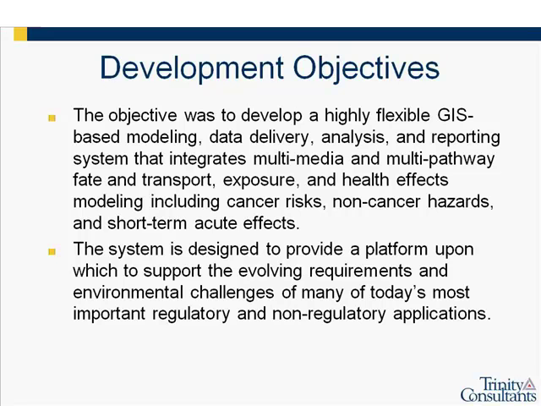Development objectives. Why did we develop the software program? What are some of the main motivating factors for the development? We wanted a highly flexible GIS-based modeling system. I'm not going to read through all the details on this slide, but essentially we wanted it to have multimedia capabilities, multi-pathway capabilities, and by pathway I mean direct inhalation, other indirect pathways like fish ingestion, ingestion of animal products, pork, beef, milk, and the ability to analyze short-term and long-term health effects, including cancer risks, non-cancer hazards, and short-term acute effects.